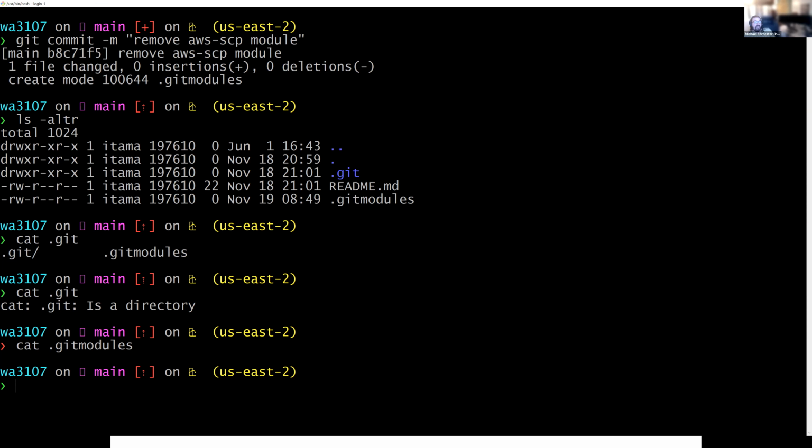What do I have to do afterwards to actually get the files into my local repo? What's the command? There we go. Git submodule update. Good.